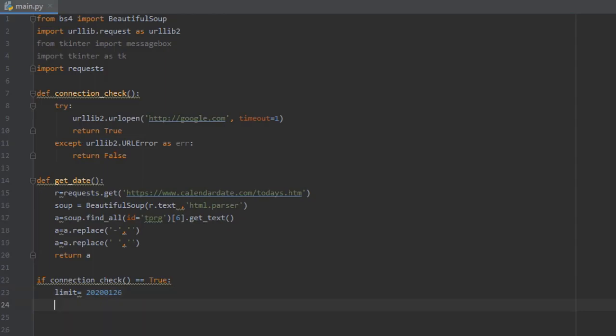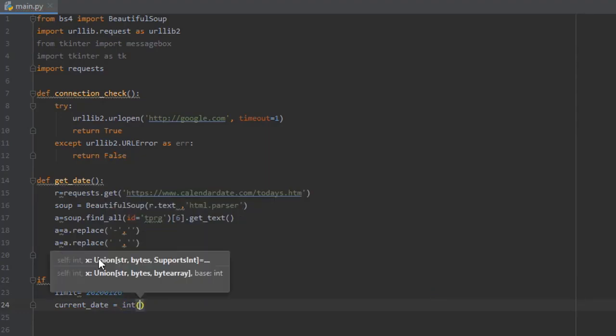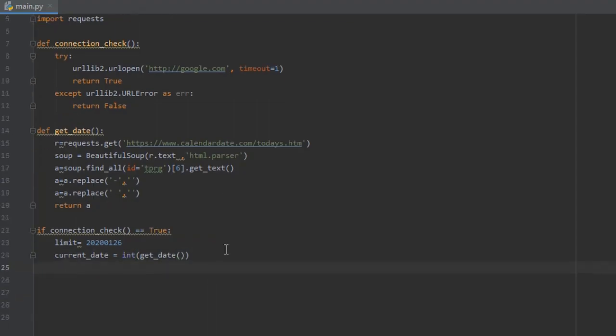So I have set the limit as 2020, first month and 26th date. In the next line I will define a variable current date and save the value of get date as an integer in the current date variable.